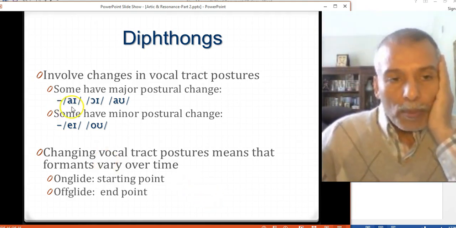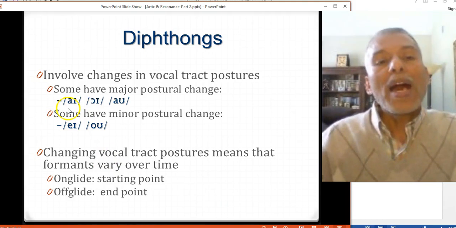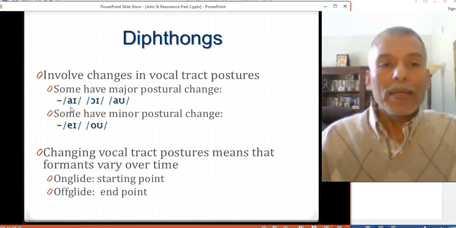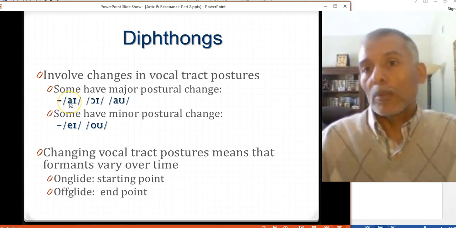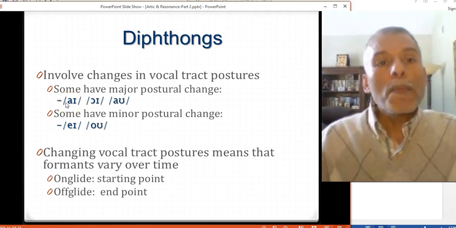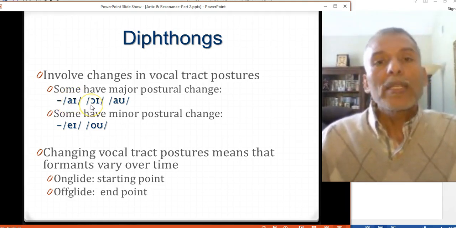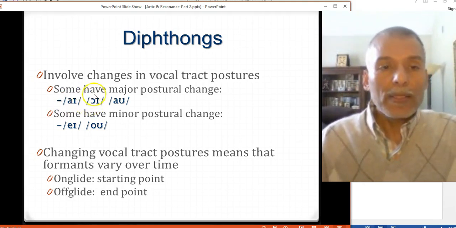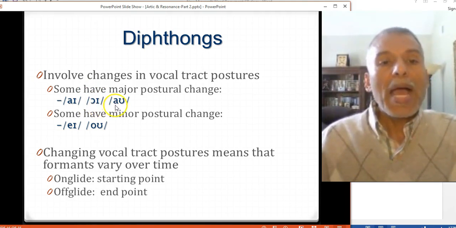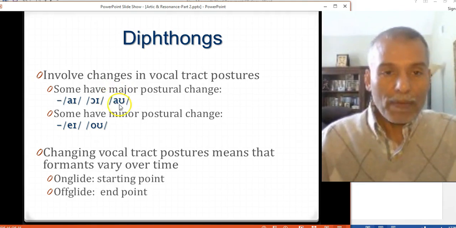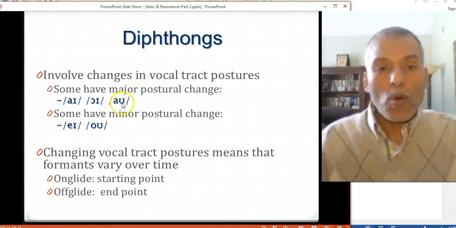So these are the symbols. These are the diphthongs. I, as in my. So to transcribe the word my, you put the first symbol and then you put this symbol here. It will be my. And then oi, as in toy. T, and then this diphthong, toy. And then ow, as in cow. K, and then this diphthong, cow, or now.